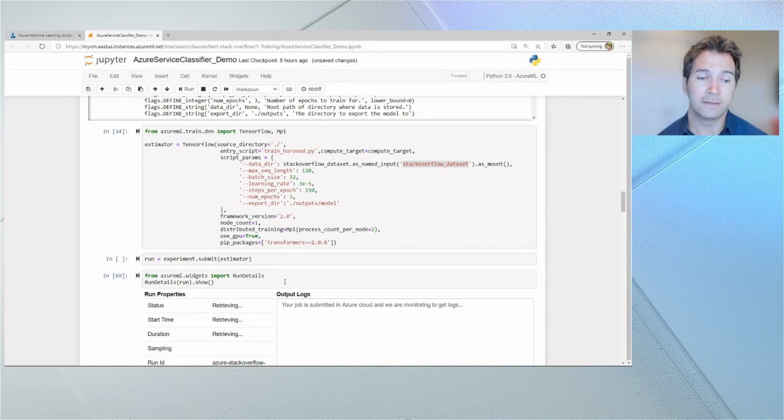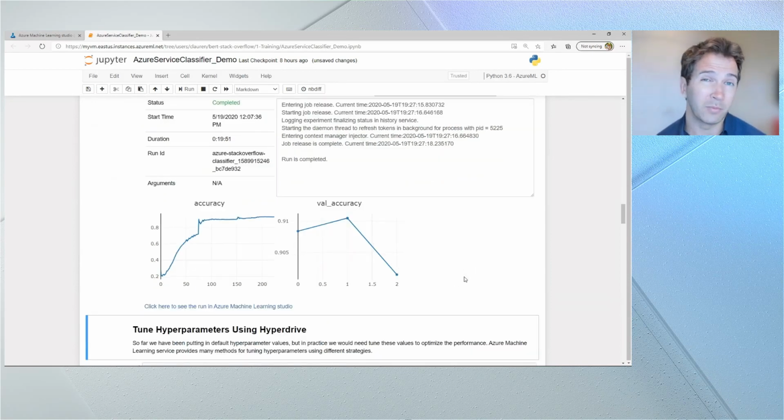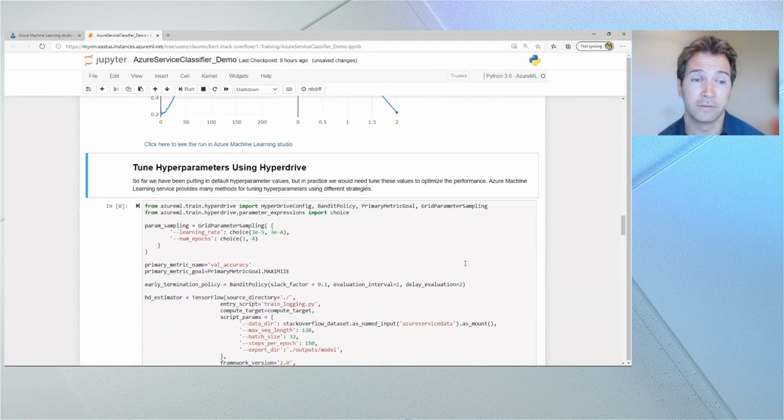And once I do, then I can see directly here in line with the Jupyter widget how well the machine learning model is performing and get access to all my logs as well. If I would like to monitor the job later, if I've walked away from my machine, for example, all the details are captured in the cloud, as I showed you earlier in the experiment details view as well. Or I can save this URL to share with other people on my team so they can monitor it. Oftentimes, training these types of machine learning models benefit a lot from tuning the hyperparameters, different input values like the learning rate, for example.